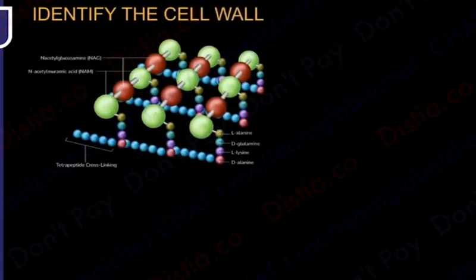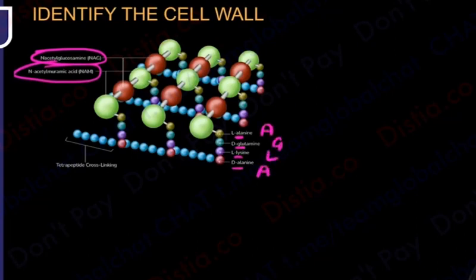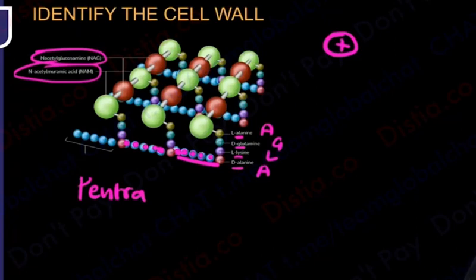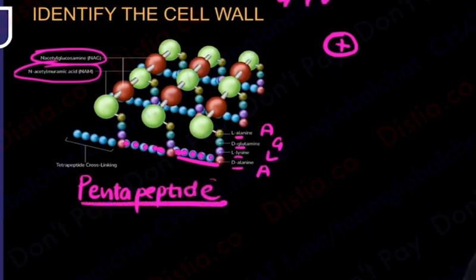So let me take a test. Come on, what is this cell wall? Gram-positive, gram-negative. So you will say, ma'am, I can see NAM and NAG, wo to dono mein hota hai. I see something over here called AGLA. AGLA was mentioned. I think it is gram-positive, but the best way of confirming is, do I see a cross bridge? Do I see that 1, 2, 3, 4, 5 thing happening over here? Yes, I see that. If I see a pentapeptide cross bridge, I know for a fact that this is a gram-positive. I hope you all have passed in this.